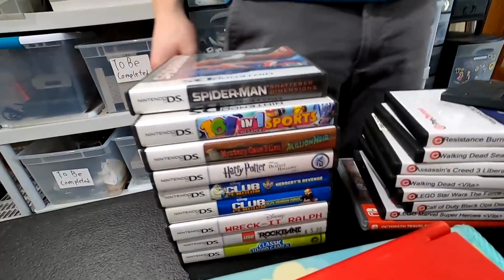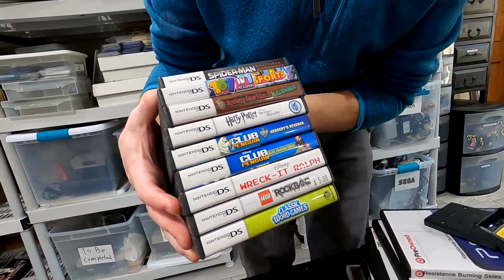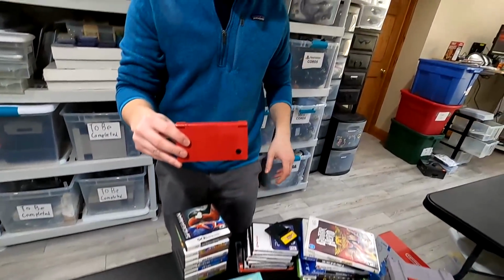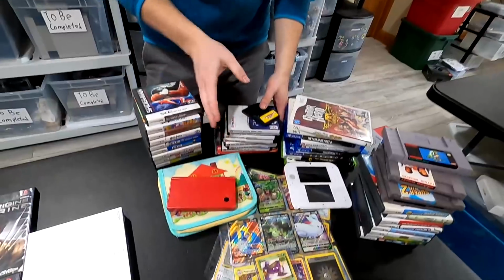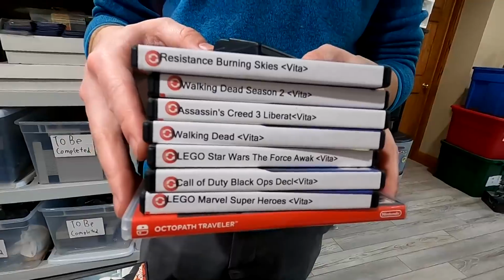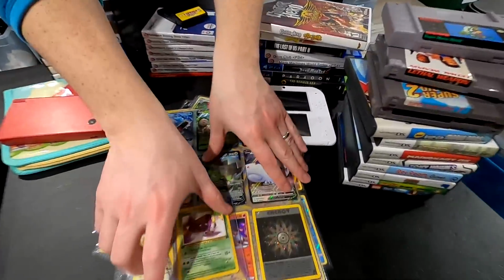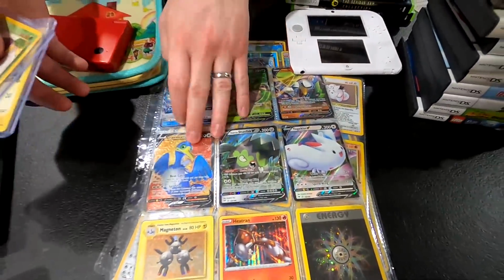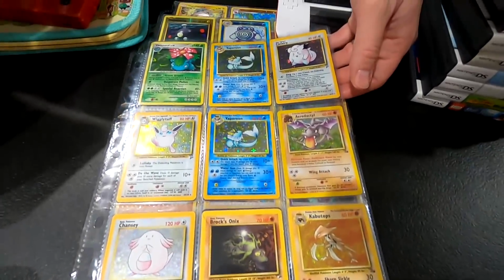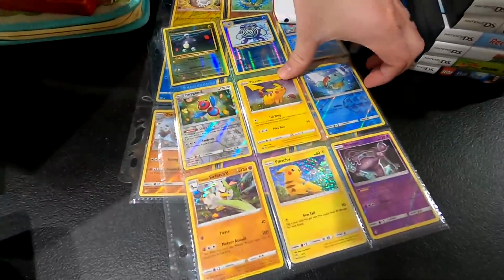But basically they looked at my eBay store and said, hey, I want that Sega Nomad, which I was asking 300 bucks for, and just sent me a bunch of games and pictures of stuff. So we got a red DS games, we got a whole stack of Vita games, and then Octopath Traveler on the bottom for the Switch, a 2DS, Pokemon cards, which I absolutely love getting. There's some nice ones, some vintage ones. There's a couple Vaporeon Hollows, Aerodactyl, absolutely love this stuff.